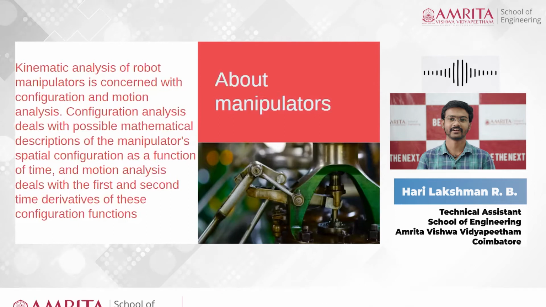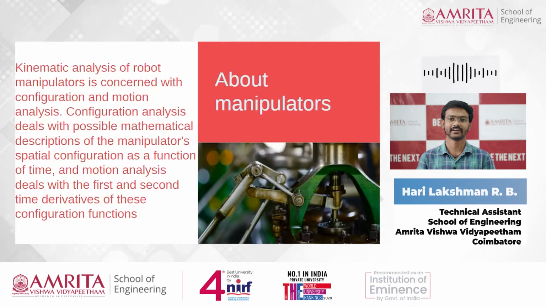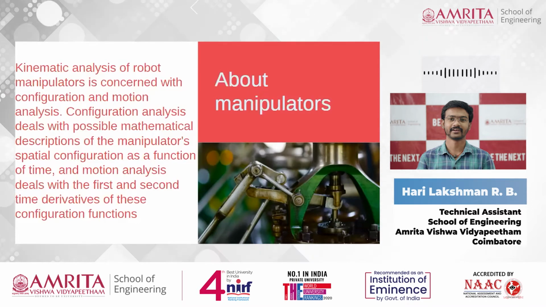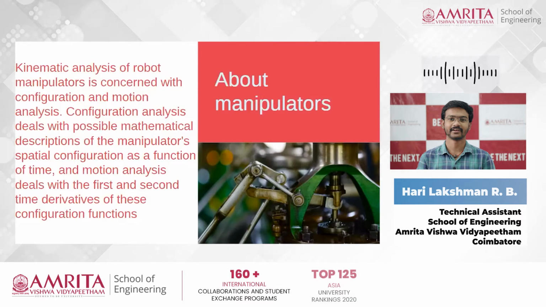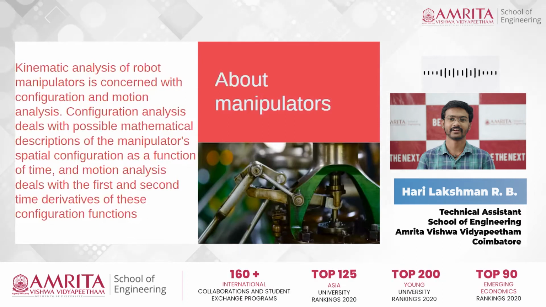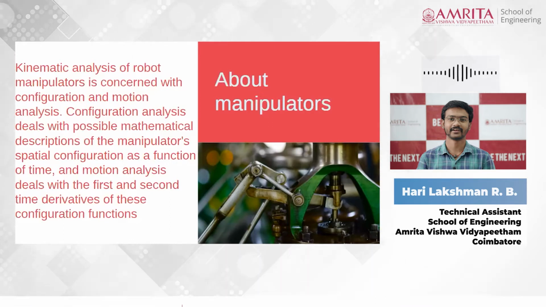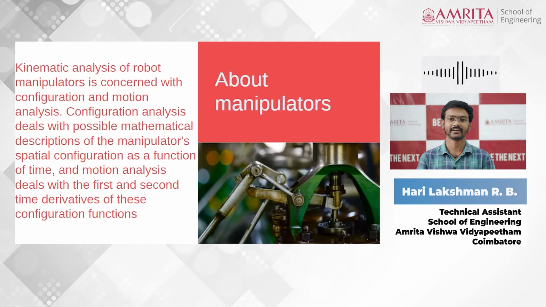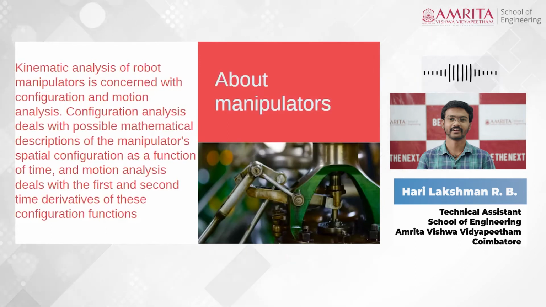In particular, the kinematic analysis of robot manipulators is concerned with configuration and motion analysis. Configuration analysis deals with the possible mathematical description of the manipulator's spatial configuration as a function of time. Take a good relaxation now and listen with huge concentration, because this is a bit important. Kinematic analysis is done by two types: configuration analysis and motion analysis.